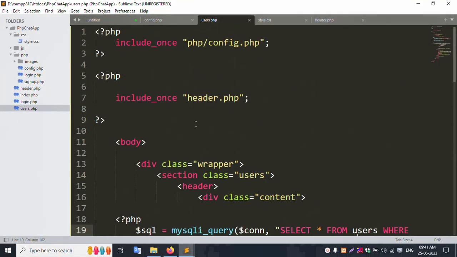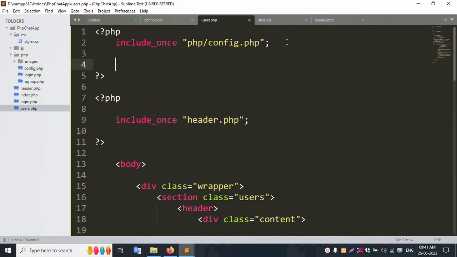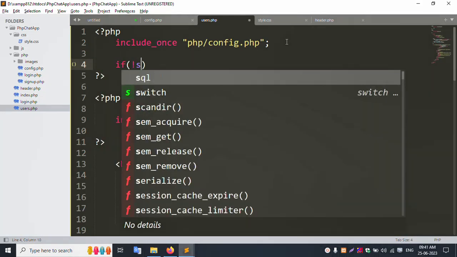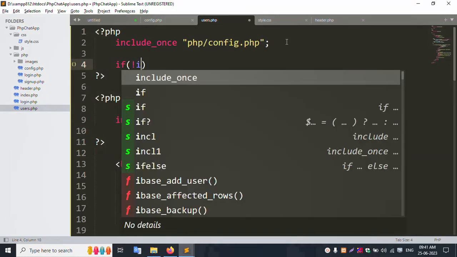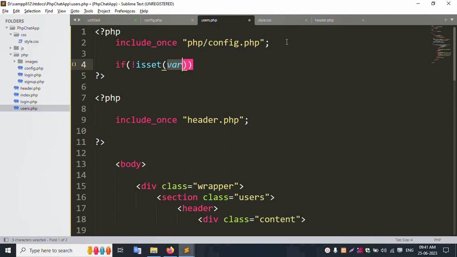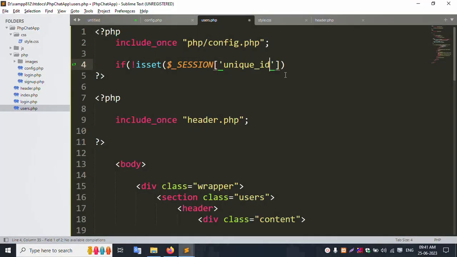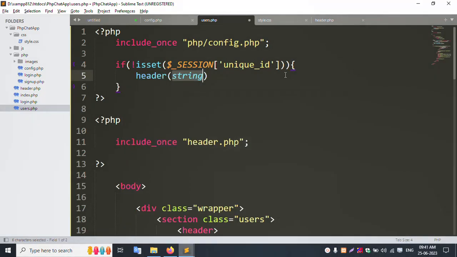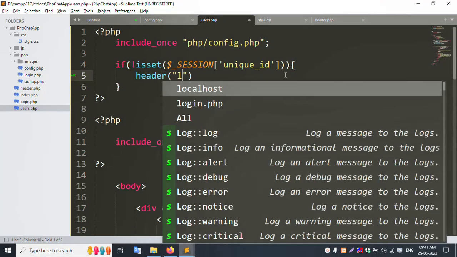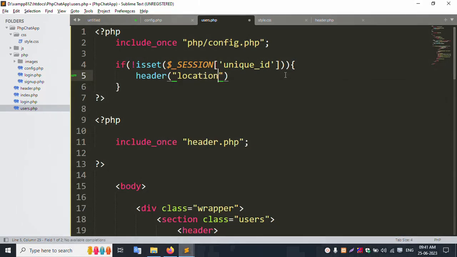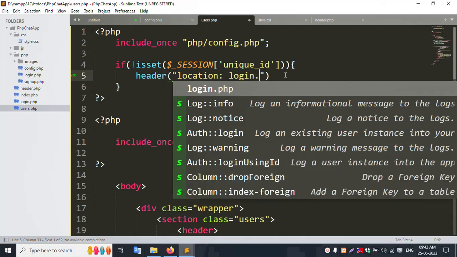Let's start session, header location. If isset $_SESSION unique_id, copy the unique ID and add, and header location login.php.